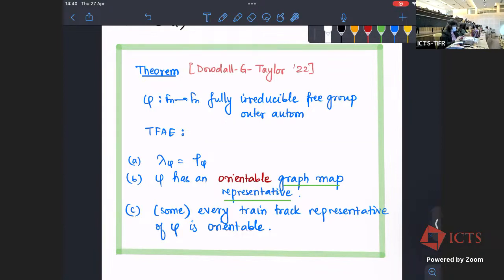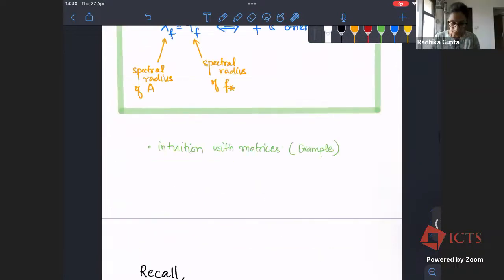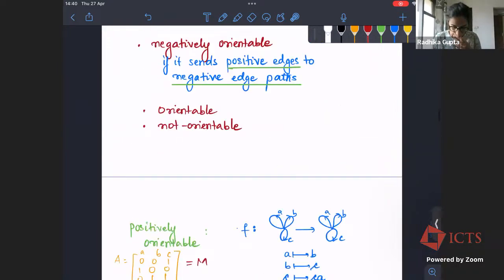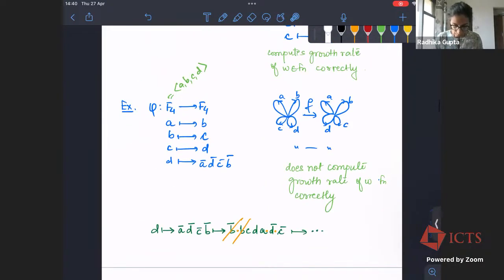Hi, Radhika, this is Riddhi. I missed some of your talk, but I was just wondering, when you write this matrix representation, it looks like as if the free groups are abelian, but that's not true, right? So right. So that's what I was like. I did one example, like here in this example, where my automorphism was this. I was saying that I could write the matrix here.